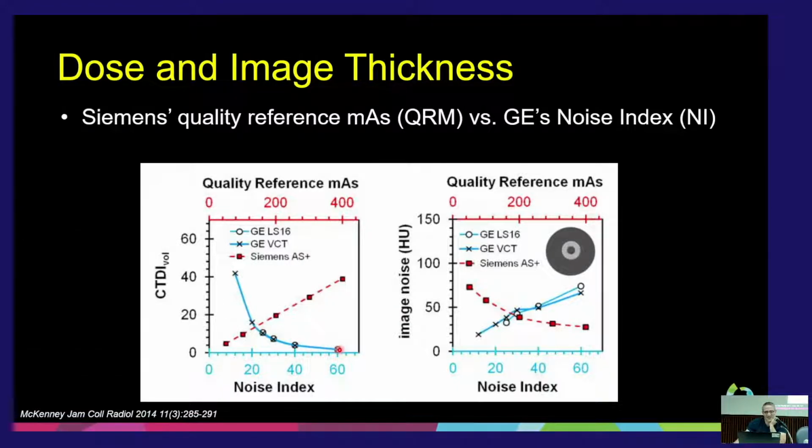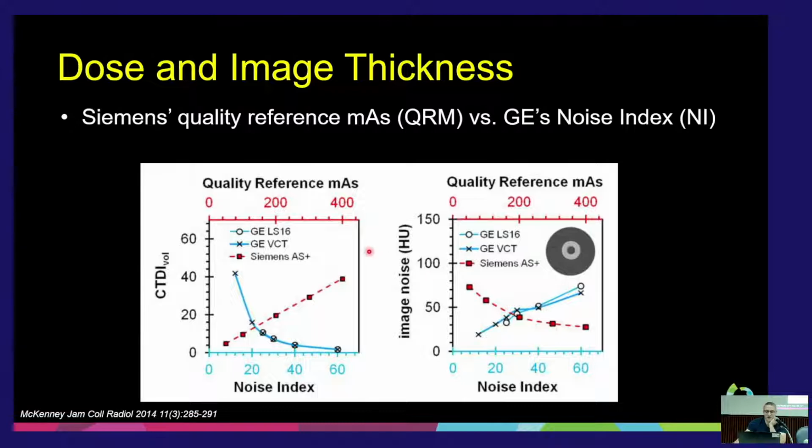But you see here that the dose will come down. But it goes down really quick. And after a while, you can see, after 30, 40, 50, 60, you really aren't getting that much difference in dose reduction. And then when you look at it as a function of noise, you can see here, if it's linear here, it's going to be exponential here. And if it's exponential here, it's largely going to be linear here.